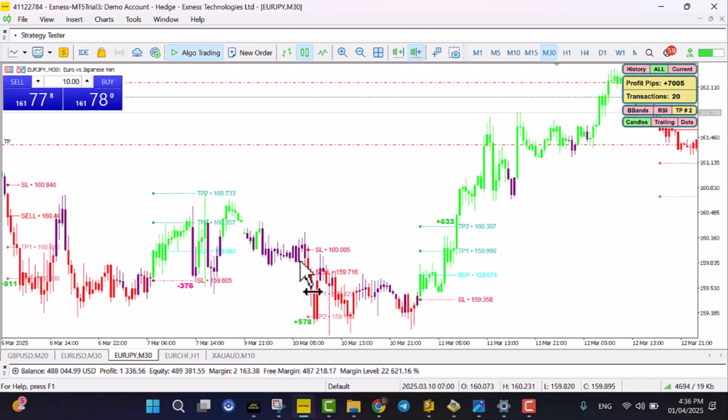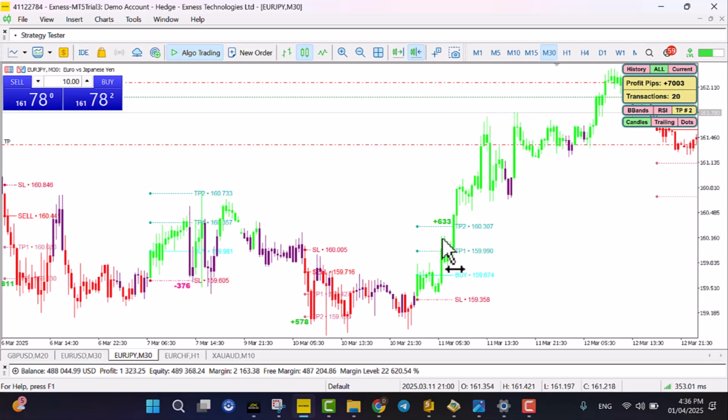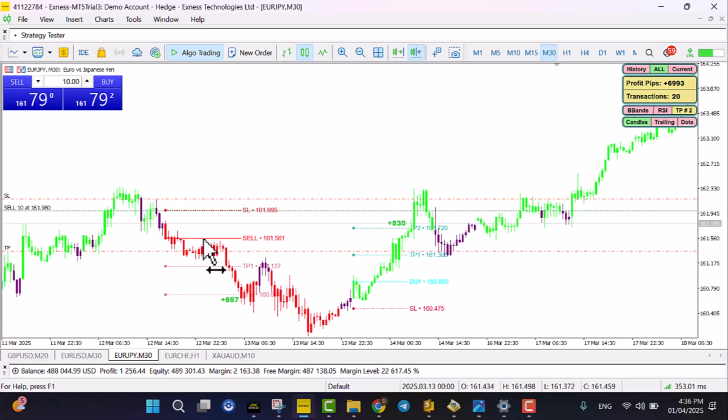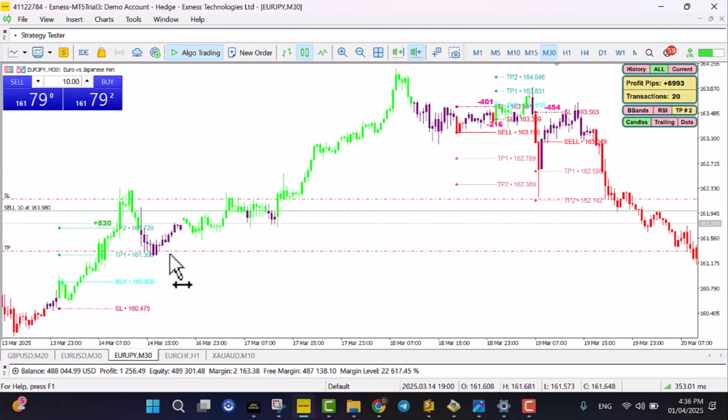That's part of the game. The second trade here, another sideways move. The price showed momentum to the downside, and quickly realized in 1 hour a profit of plus 578 points. Moving forward, another buy entry here hit TP2, and another sell signal here hit TP2 as well, and another buy signal here, which was also profitable.